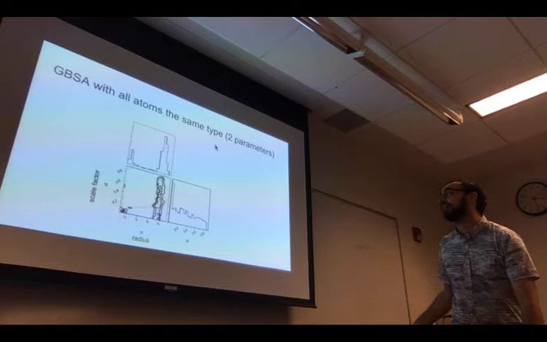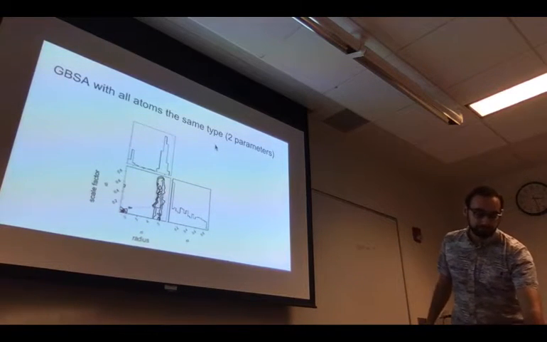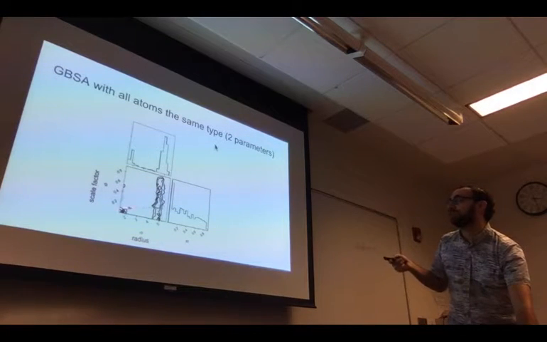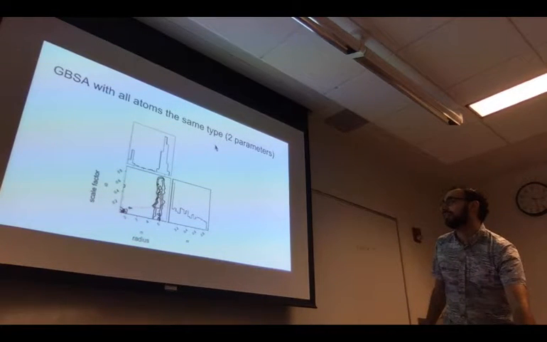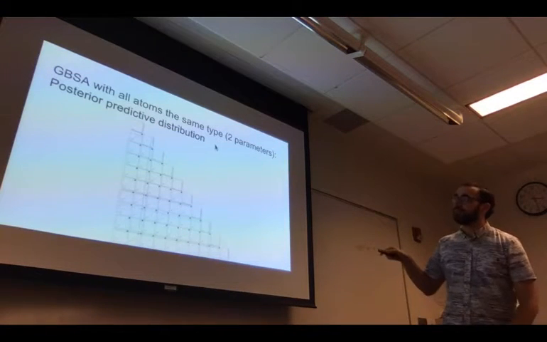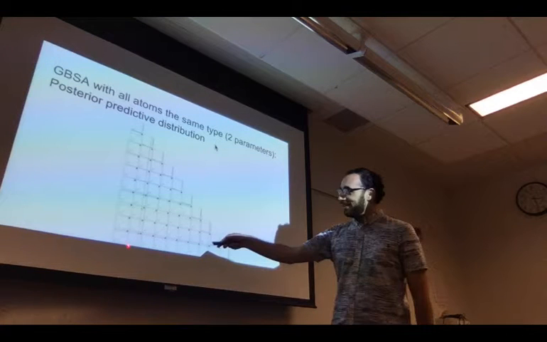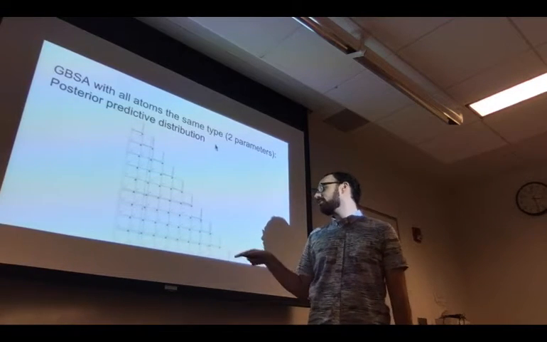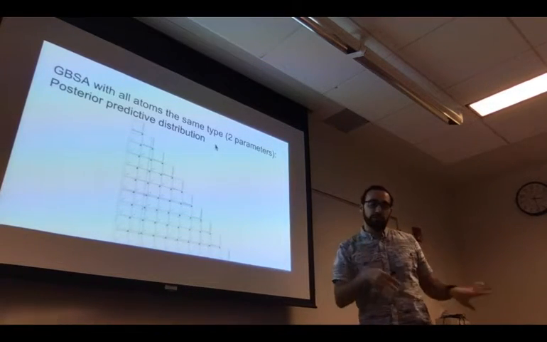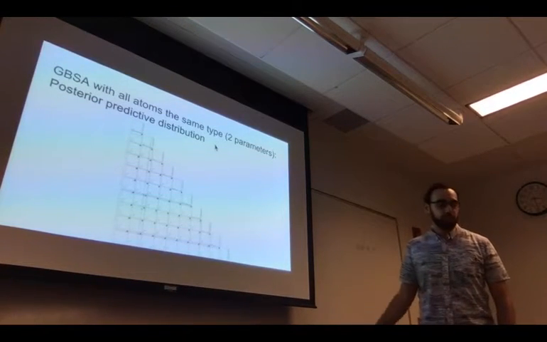Then I get these posteriors over the two parameters, the radius and scale factor. In this case, for that one type that describes everything, you see some weird multimodality and a big weird scaling thing. If I look at the posterior predictive distribution, sorry, this is way too small, each of these rows and columns is one of the 10 molecules that I'm predicting on, and the average is taken with respect to the posterior, and we see very, very strong linear correlations between all of my predictions.